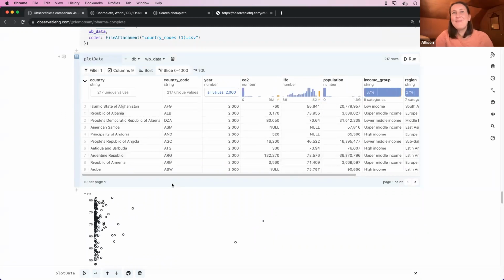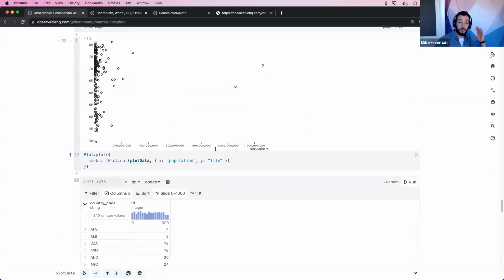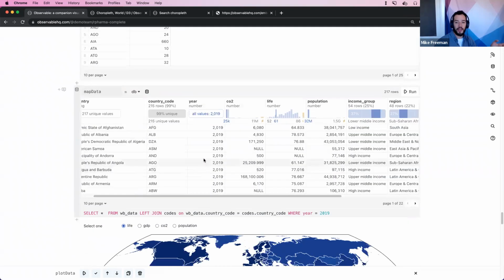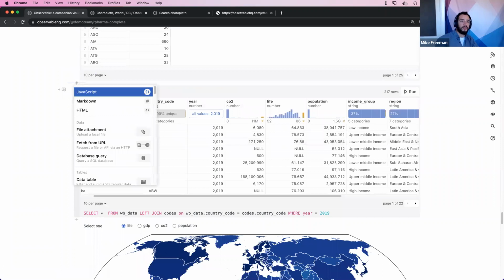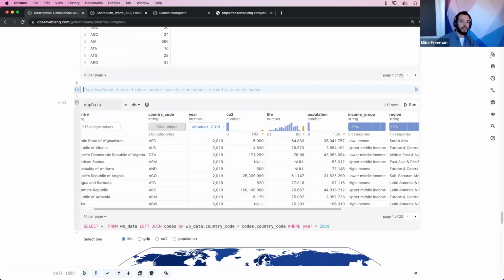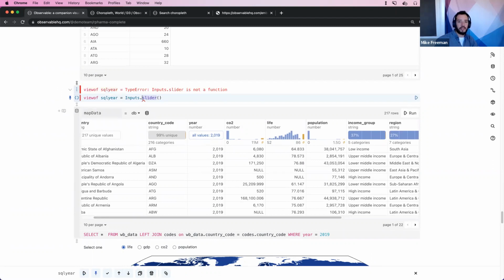Yeah, it's really cool. And if you really want to go down this rabbit hole with me, let's call this view of year, or call it SQL year, is inputs dot slider. Nope, that doesn't exist. Inputs dot range of the extent of the World Bank. Yeah, blah, blah, blah. We've done this, right? Mm-hmm.